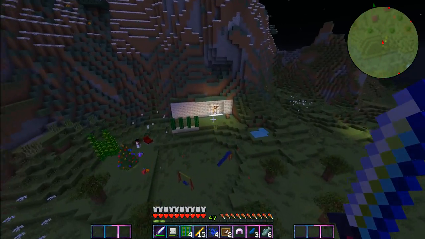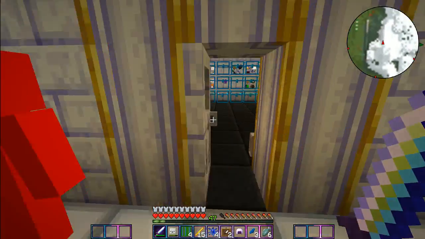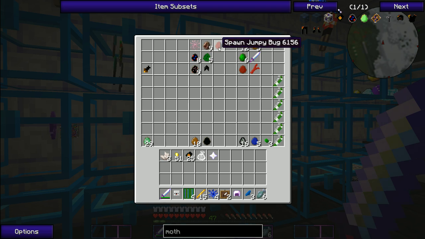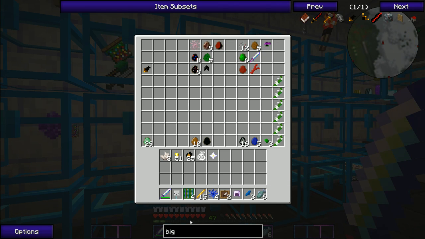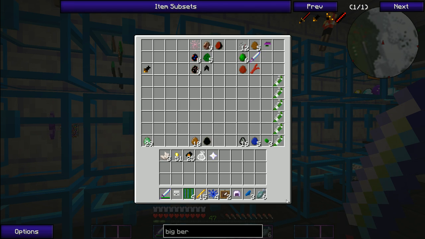I think you need a moth scale for Big Bertha. Let me go check. I think, Big Bertha guard. Moth scale, yeah. Okay, well, we got that. Put that down here. Let's go fight these other things right here.